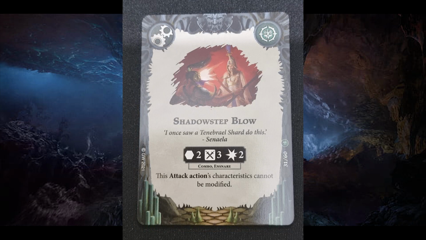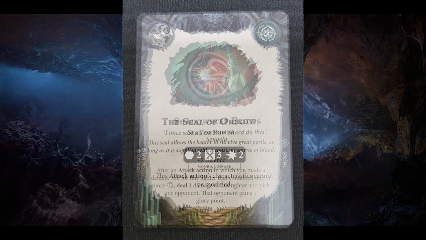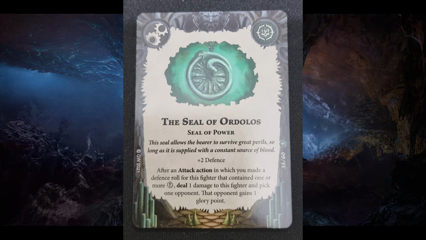Shadow's Step Blow is a pretty decent attack action upgrade. Range 2, free fury, 2 damage with combo and ensnare. Can't be modified, but still a very good attack. The Seal of Orichalcos.